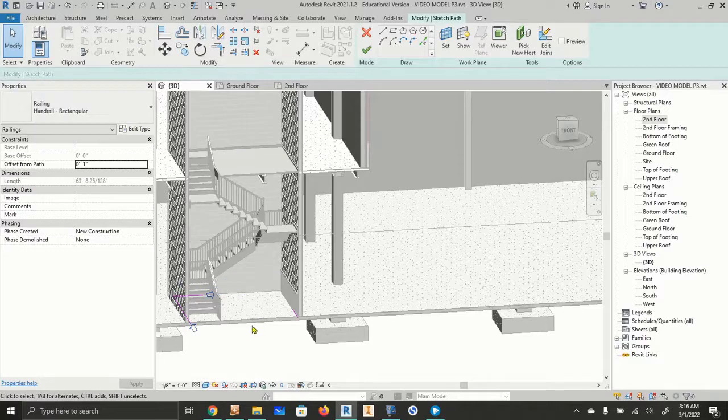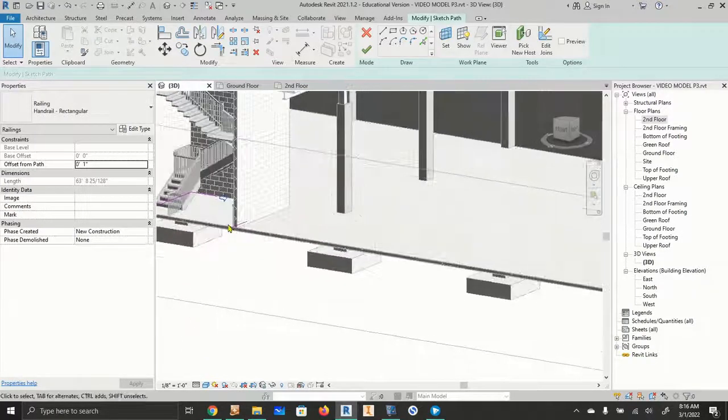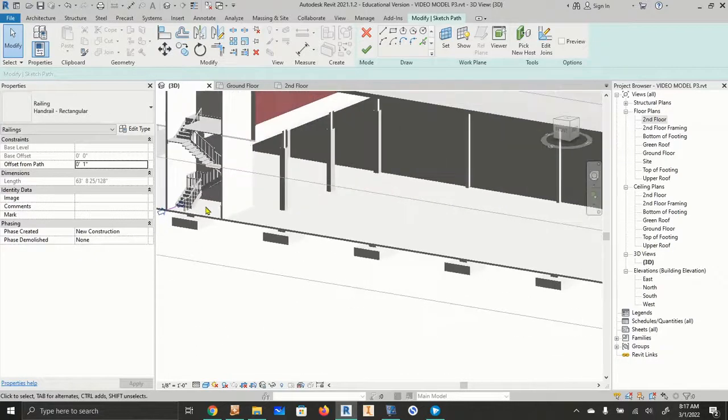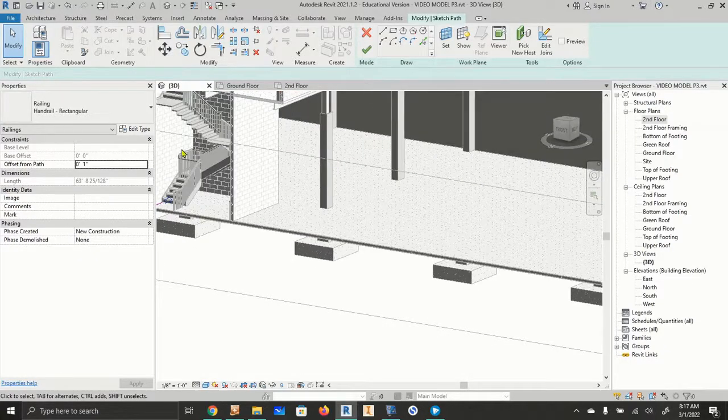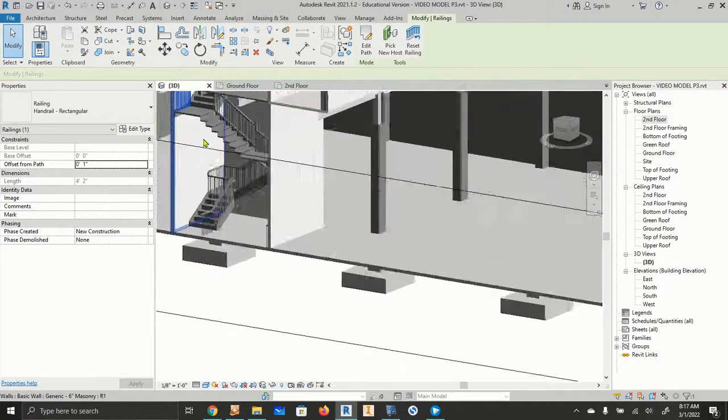And it's a little tedious, I recognize that. So we're going to orbit this a little bit so we can see in there. Get that one, delete it, and this one and delete it. And then this one, delete that, and one more on the outside. All right, that should have removed all the exterior. And again, this stuff can be a little fiddly. We're going to hit check, and we should have some rails now.